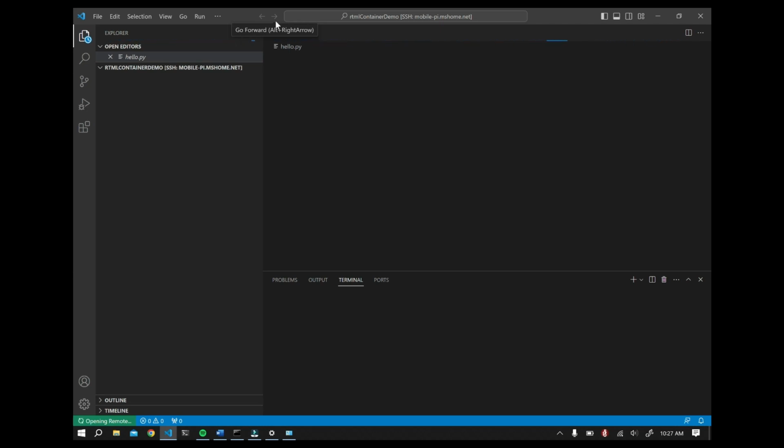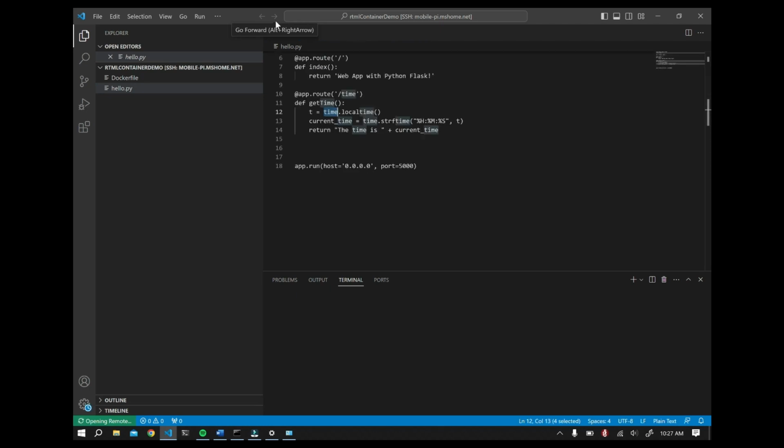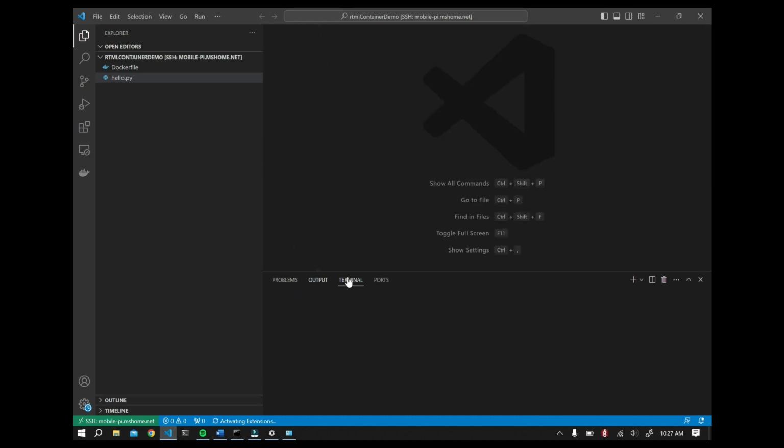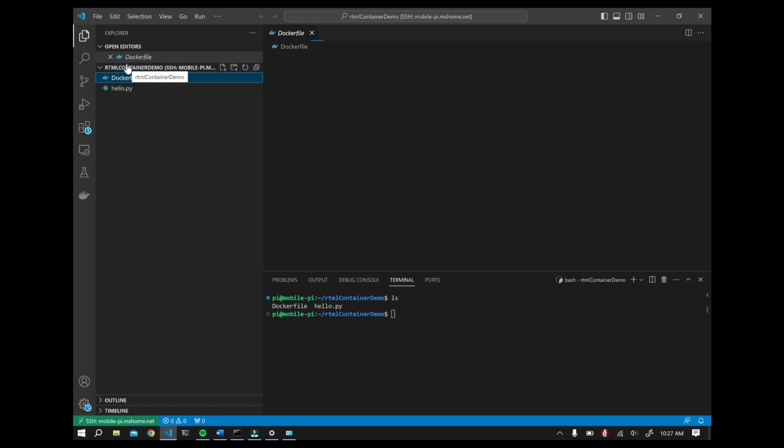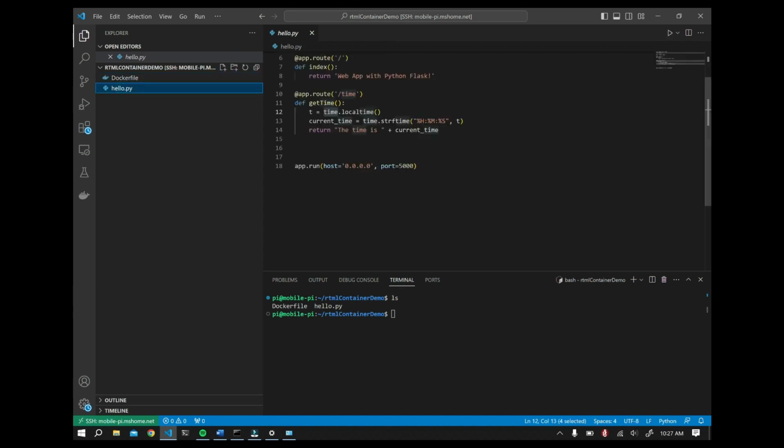So it asks for the password for SSH. It's connecting in, and looks like we're seeing the normal things from VS Code. It's connected into the Orange Pi even while I'm sitting at home, Whole Foods. And I can open up a terminal and do Linux terminal stuff here as well, like an ls. So everything's working, and everything else VS Code does works as well. So I've got add-ins for Docker, Python interpretation. That all looks good.